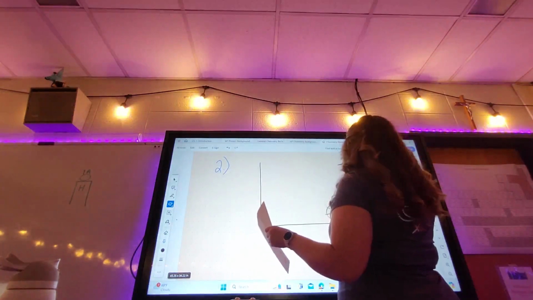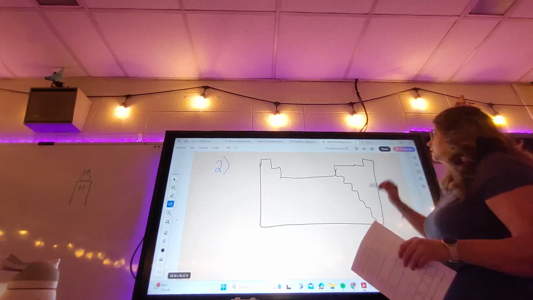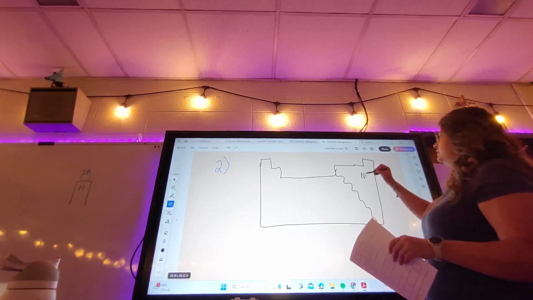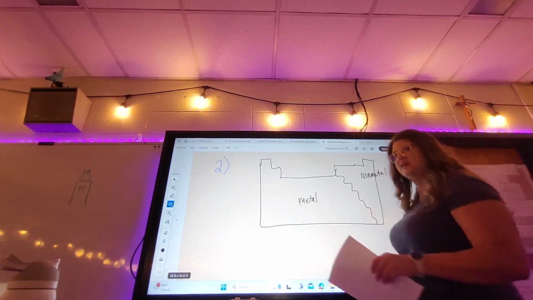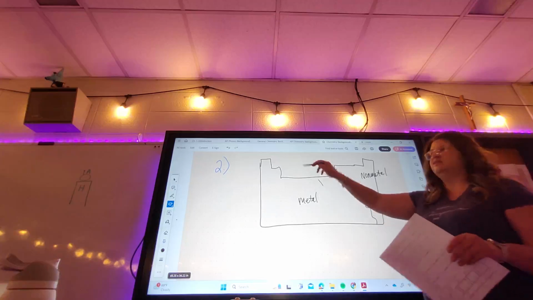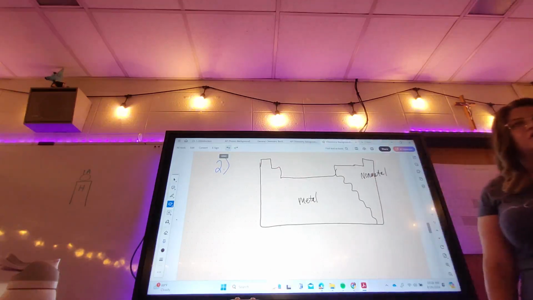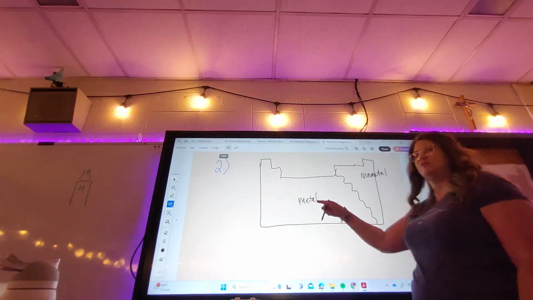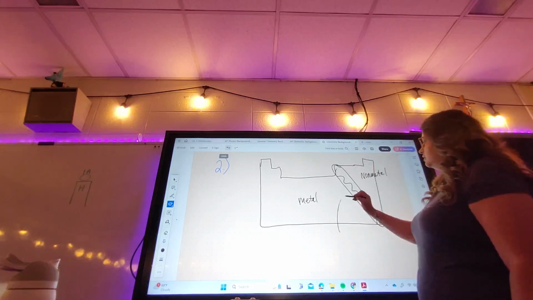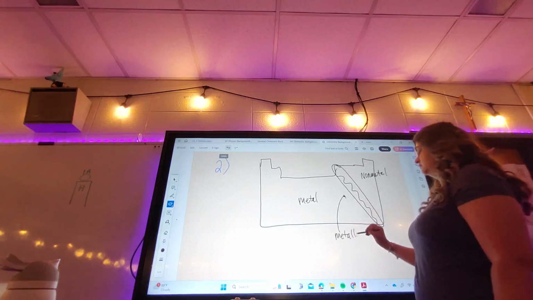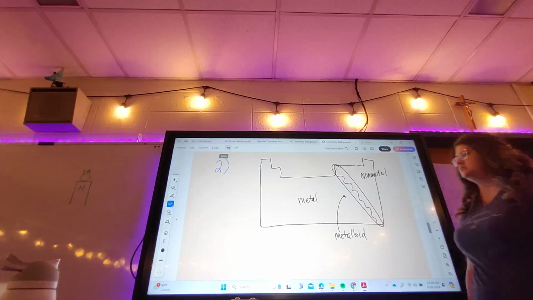Here's your periodic table. The staircase: everything to the right of it is a nonmetal. Everything to the left of it is a metal. And if you forget this, just look someplace on this side of the periodic table and you'll see metals that you know, like iron and silver and gold. Those are metals. So that's how you can remember that these are all metals. And then if you are touching the staircase, you're called a metalloid. You have properties of both metals and nonmetals, and so you're a metalloid.